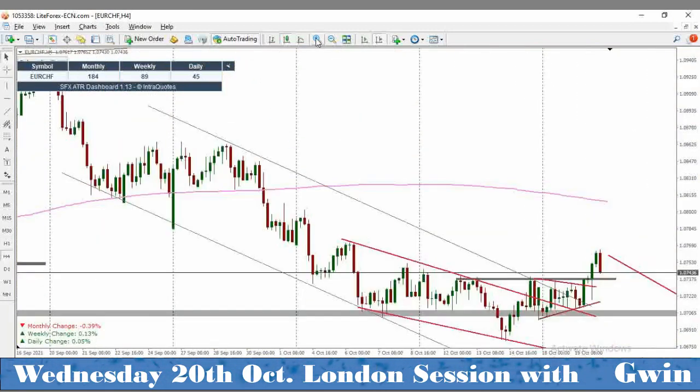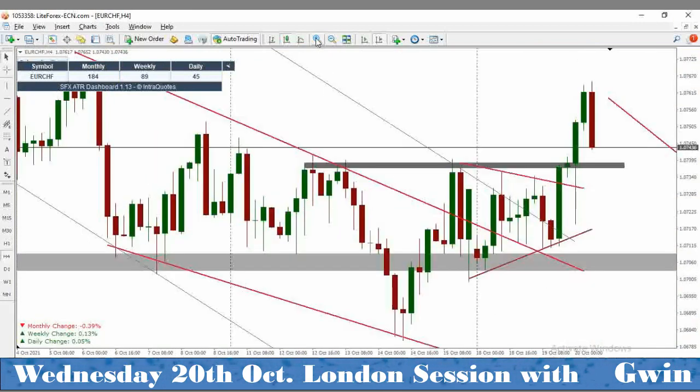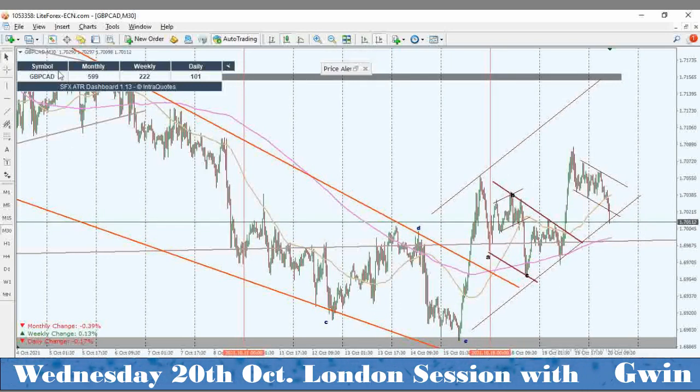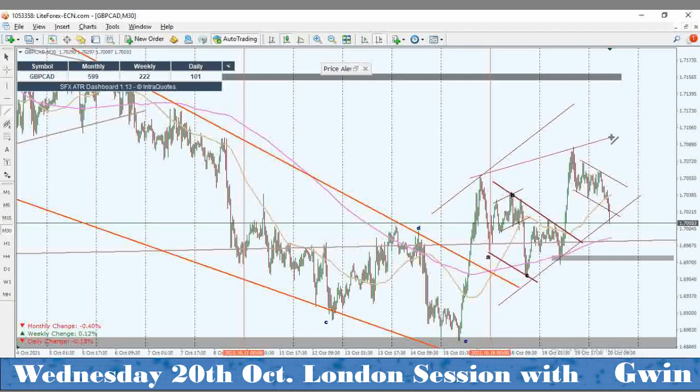Elsewhere yesterday, we took some positions on the GBPCAD. We are also waiting for confirmations as to what price action is going to develop from this one. The break of this one is going to signal a downside. A break of that structure is going to signal a downside, and then we'll be looking at this structure as a contraction.